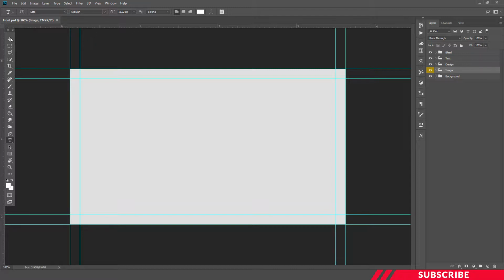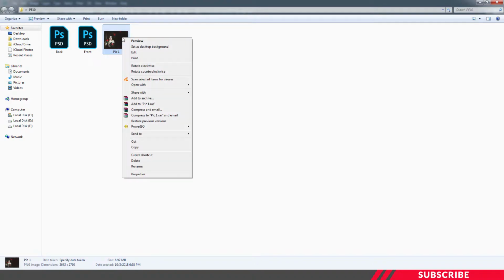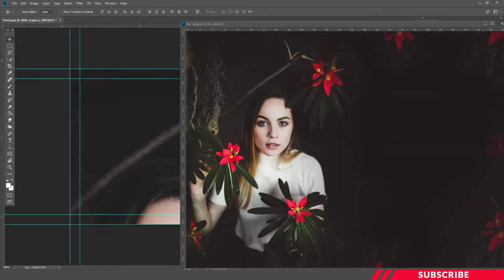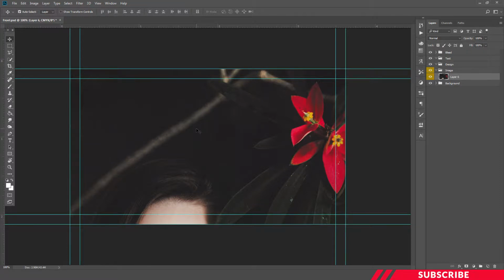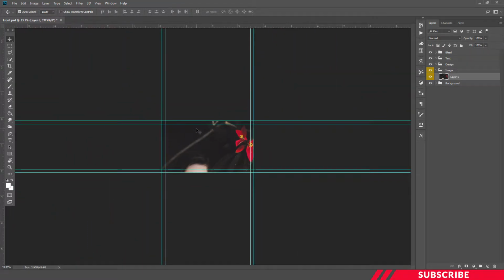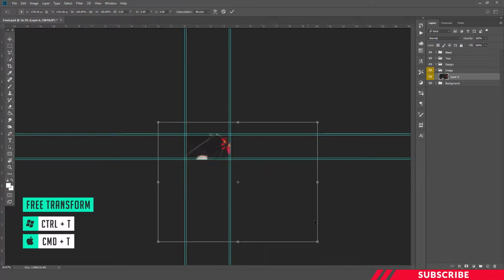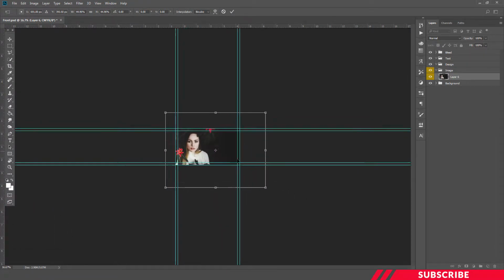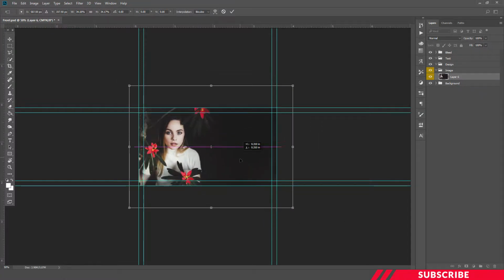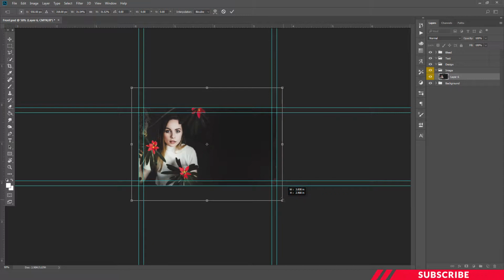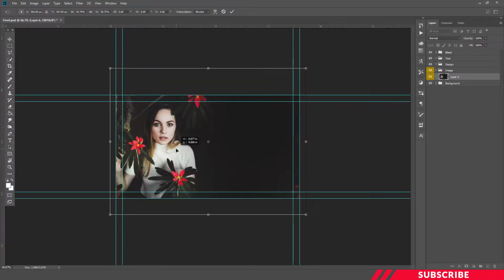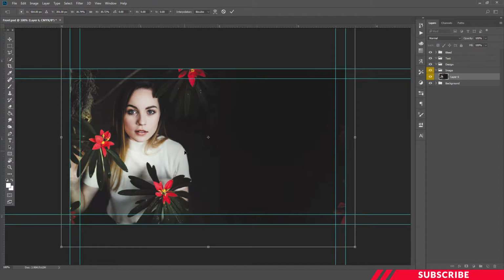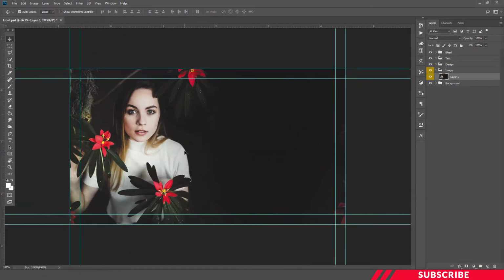So first we are going to add our image. For that, go to the folder you downloaded. Open the pic one in Photoshop. Drag and drop the image inside our canvas. Okay, so now we're going to adjust the size of the image and get it to fit inside our canvas. I'm going to enable the free transform tool. Shortcut Control T. By holding the Shift key, I'm going to resize the image. Fine, I'll settle with this one.